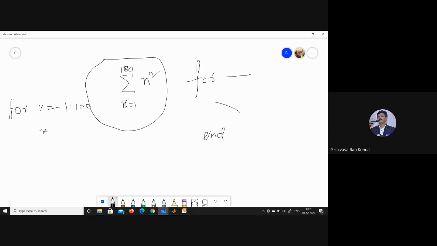N is equal to. How to write this? Anybody? How to do this? Or i is equal to 1, you take another.